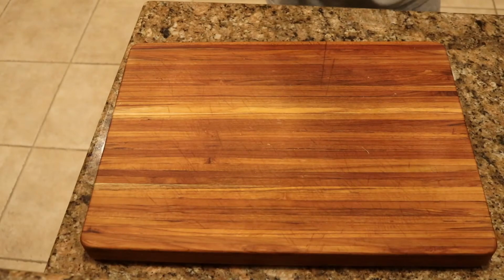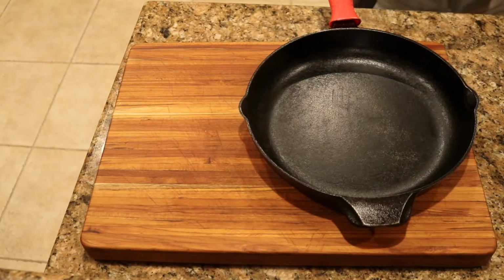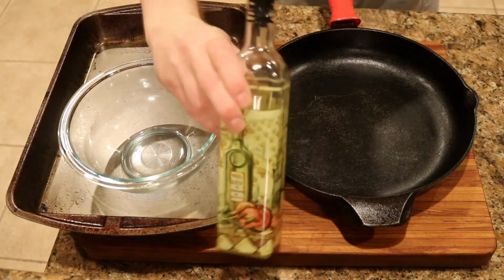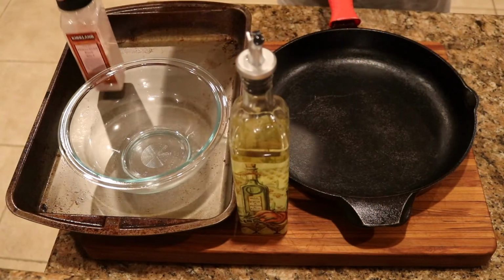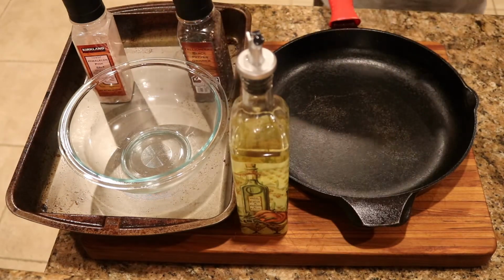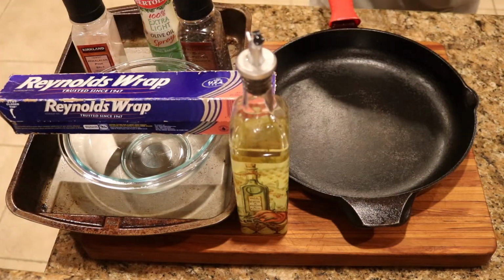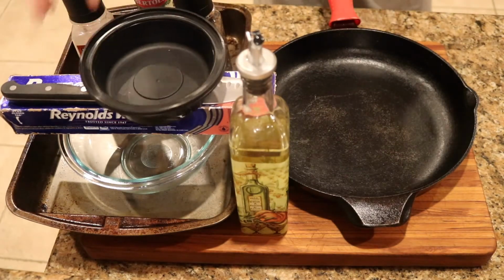Alright, so for cooking utensils and supplies, it's not that bad. All you need is a pan, a baking sheet, a medium sized bowl, some olive oil, as always salt, pepper, cooking spray, some aluminum foil, your favorite knife, and a couple bowls to slice and dice the onion and the potato.